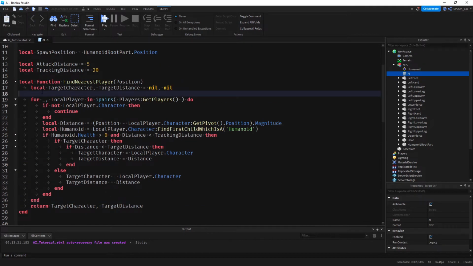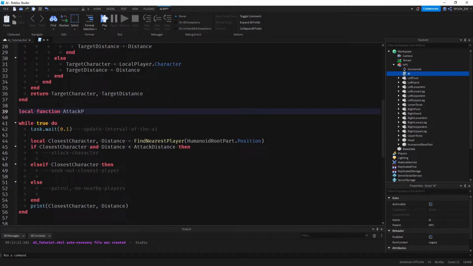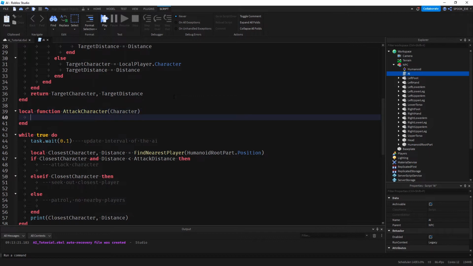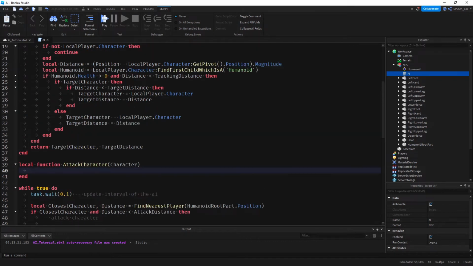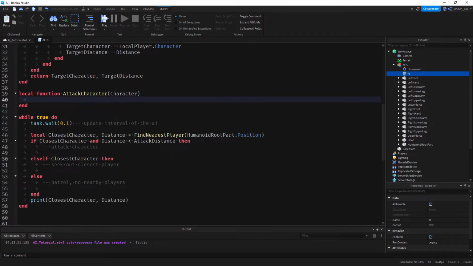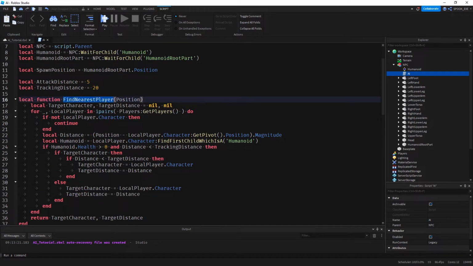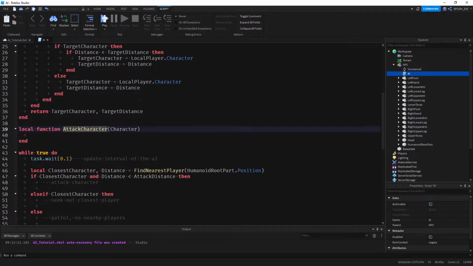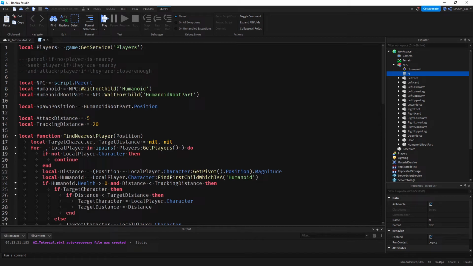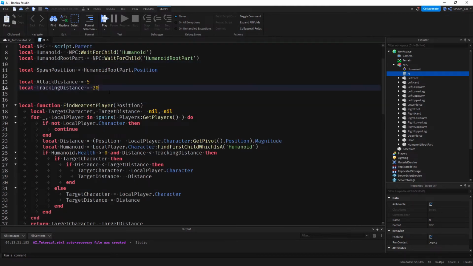And then what we can do is create a new function here called attack character. We'll do character. So attack character is an NPC function. This one is not an NPC function. That's important to remember. This one doesn't use any variables of the NPC. This one will use variables of the NPC, so in our case, checking our health and checking our distance, and also the attack damage.